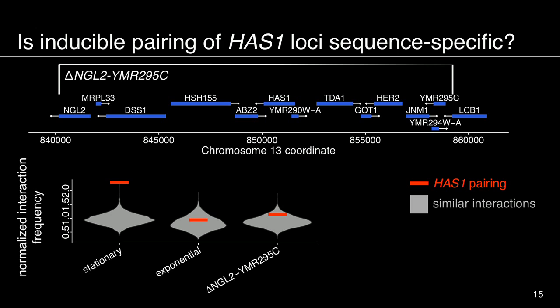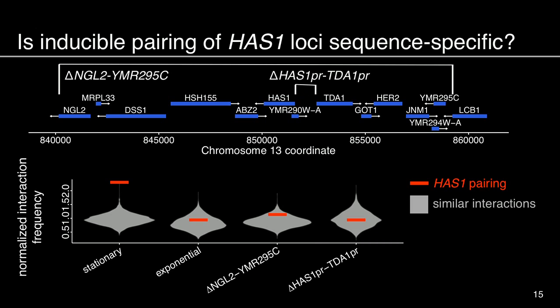We made smaller and smaller deletions, and eventually we were able to get a single 1 kb intergenic region that was required for this pairing. Now, this intergenic region includes just 2 promoters, for Has1 and TDA1. Has1 is a gene involved in ribosome biogenesis, and TDA1 is a protein kinase of unknown cellular function. It's still a bit of a mystery to us as to why this pairing is occurring. We're still actively working on figuring out exactly the mechanism and the implications of this pairing.